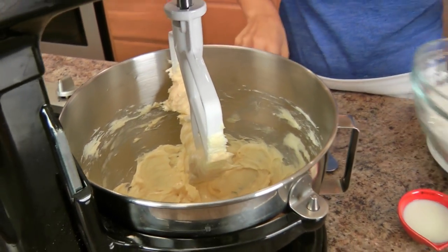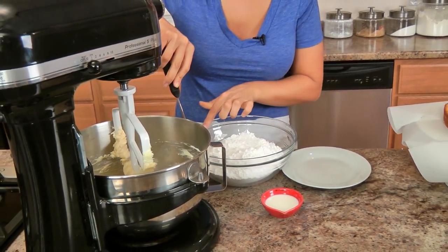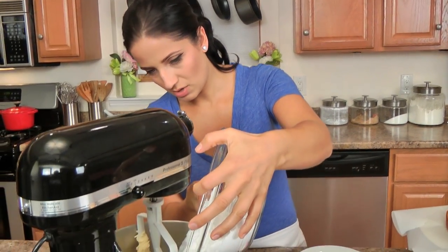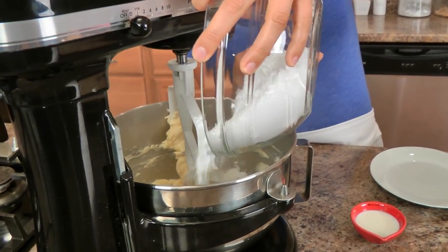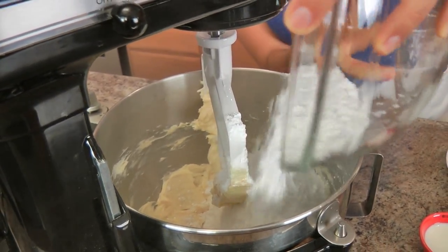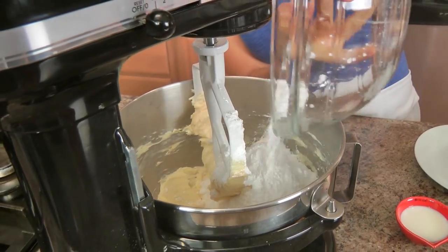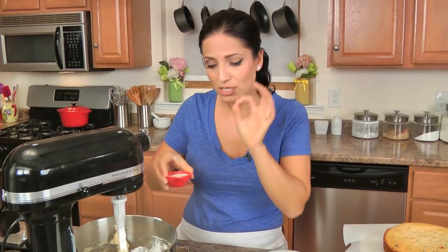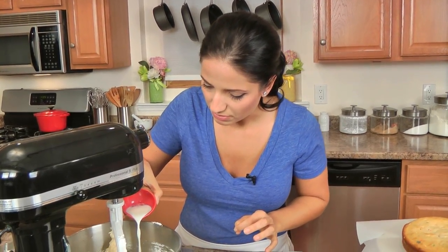Okay. Now what I also have here that I failed to mention is just a small pinch of salt. Because this is all confectioner's sugar, which I know is a lot, but it is a buttercream, you just need to add a little salt to cut all the sweetness. It really does. It's a great balance. I'm just going to add my sugar, trying to not get it all over the place, and I think I did pretty well. Yeah, pretty well. And then just a splash of milk, only a couple tablespoons of milk.